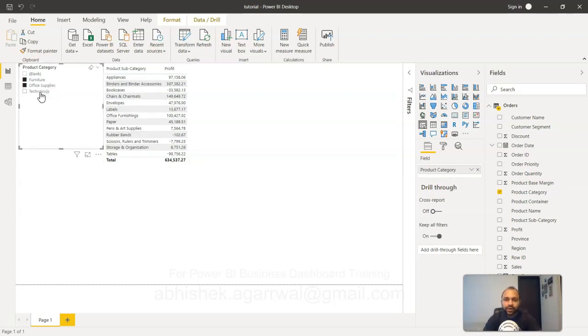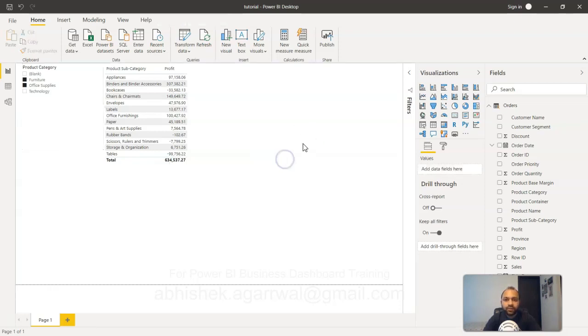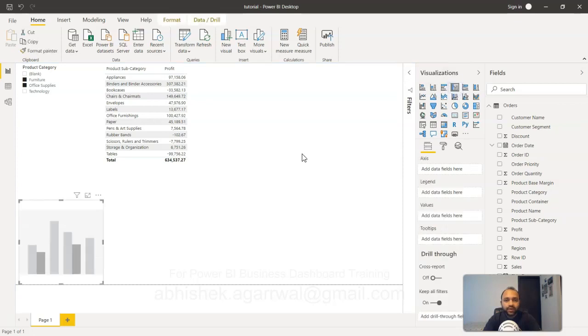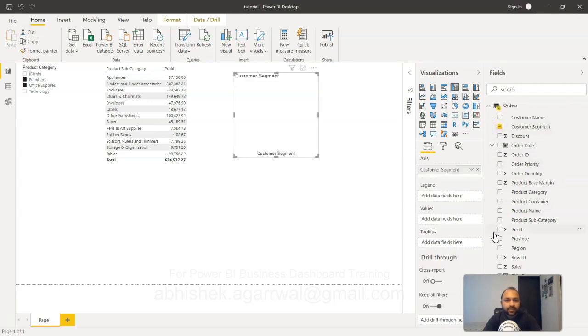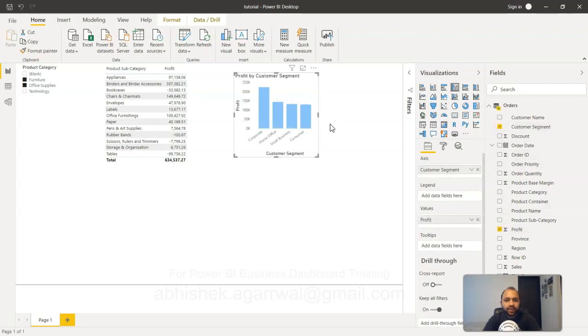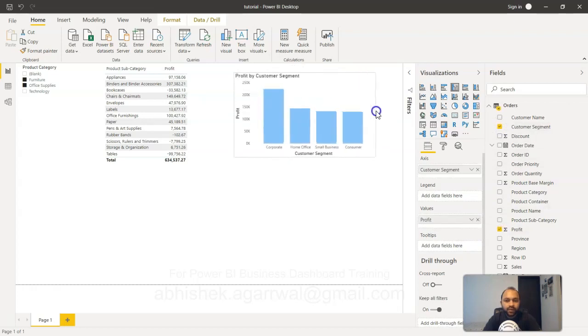And whatever selection we make in the slicer, it is not related to only one visualization, but to all the different visualizations present here. So if I click outside and create one chart over here, maybe a stacked column chart, and select the customer segment and then the profit, here we have the profit by the customer segment.